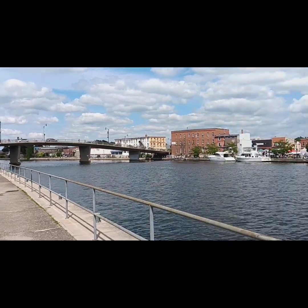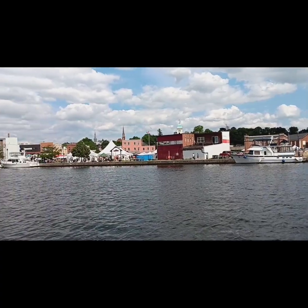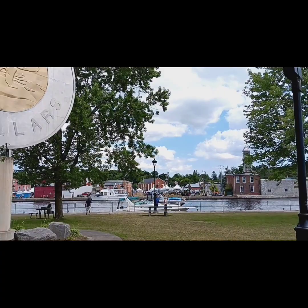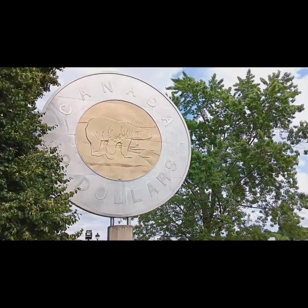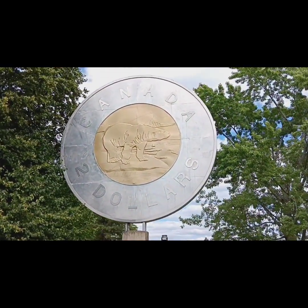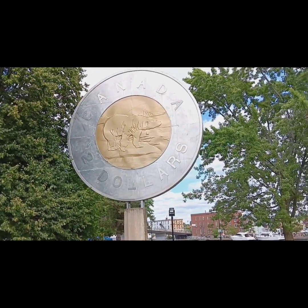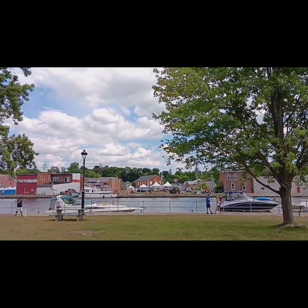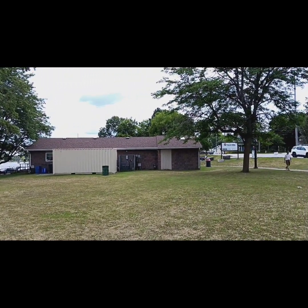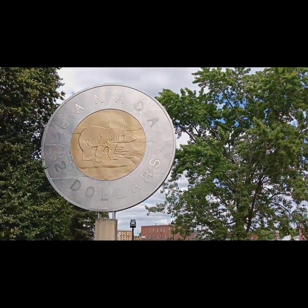Over here is where everybody parks their boat, and there are a lot of boats that pass through. This is what Campbellford is well known for — this is the world's biggest toonie. The toonie, of course, is the $2 Canadian coin, which was used to phase out the $2 bill. It's basically right downtown where all the boats are, with a washroom area nearby. We came over, took some pictures, and then headed over to Ferris.